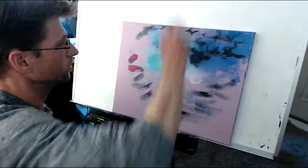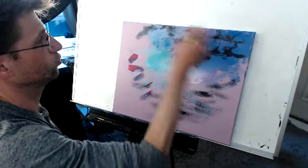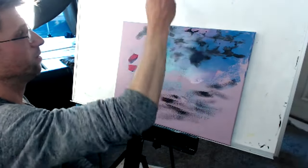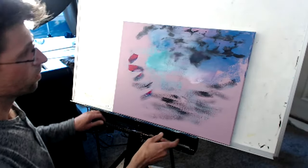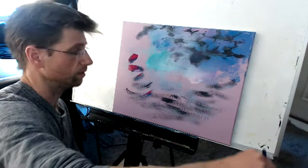Okay, let's go this way, maybe go that way. Okay, I'm just looking to soften all my edges. And then what I'm gonna do is come back in, and while that black maybe is still drying, maybe I can put some of those bright colors back in there.